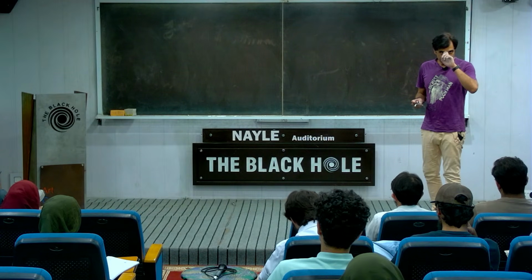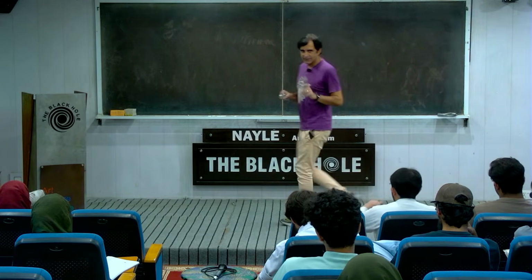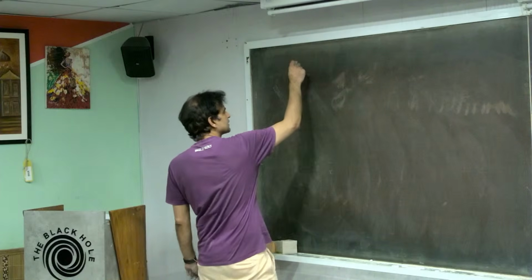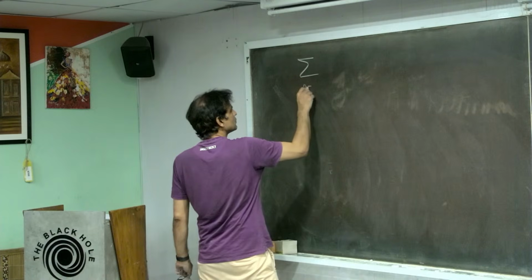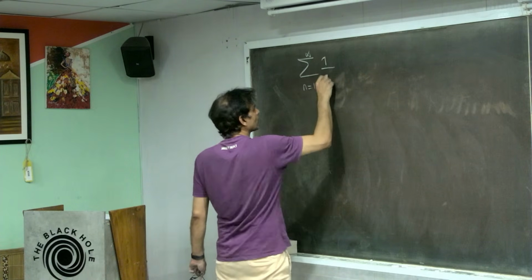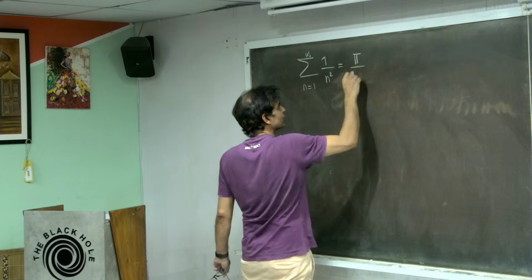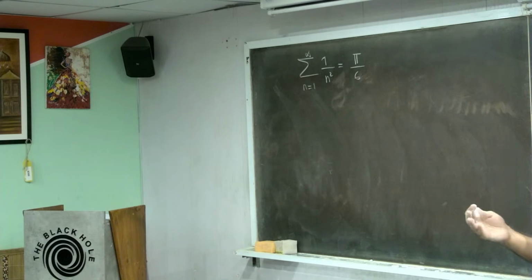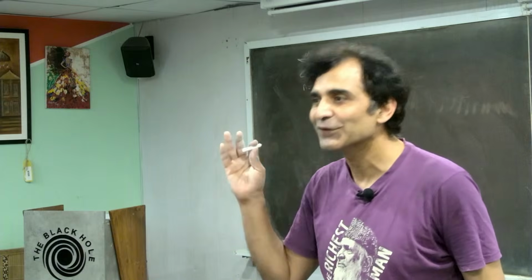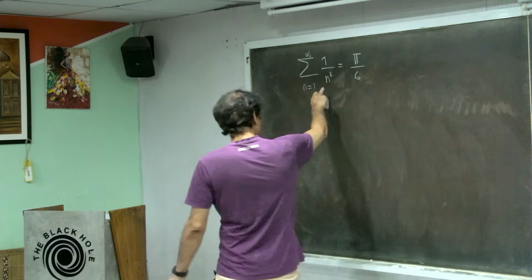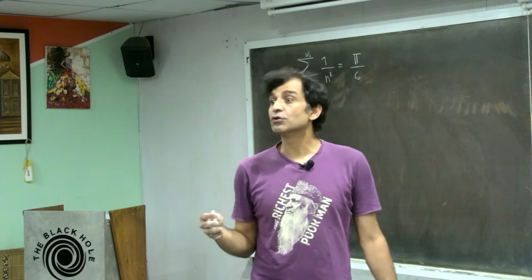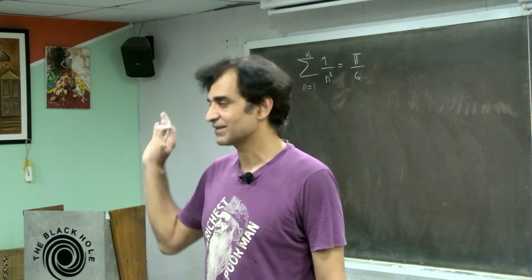Okay, so what I am going to do in the next lecture, let me demonstrate something, and then I will do it in detail in the next lecture. Remember, this is a series of n equal to 1 to infinite, 1 over n squared. The answer is very strange, pi squared over 6. This is the Riemann zeta 2. Once you calculate zeta 2 with the complex variable, you can calculate zeta 4, zeta 6, and so on and so forth. So by the way, this complex variable not only tells you how to solve the integral, it tells you how you can even calculate these kinds of summations. And I will demonstrate that in the next lecture.